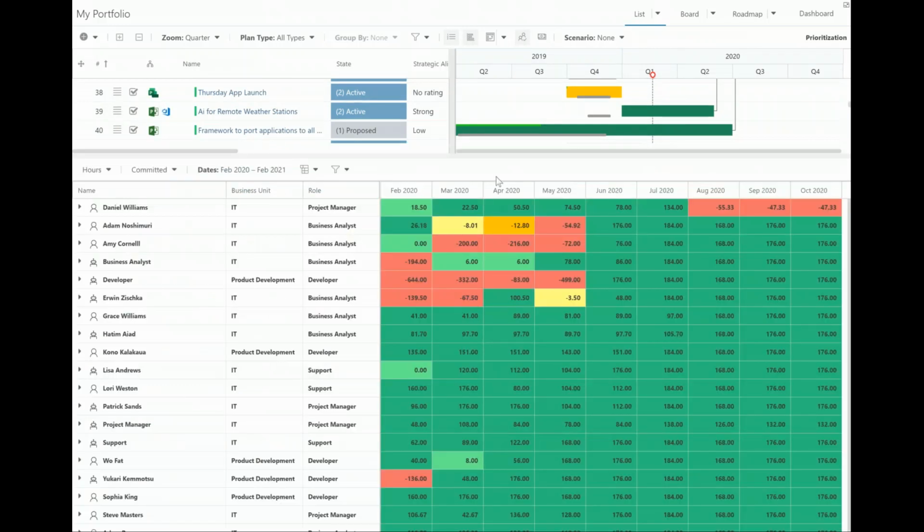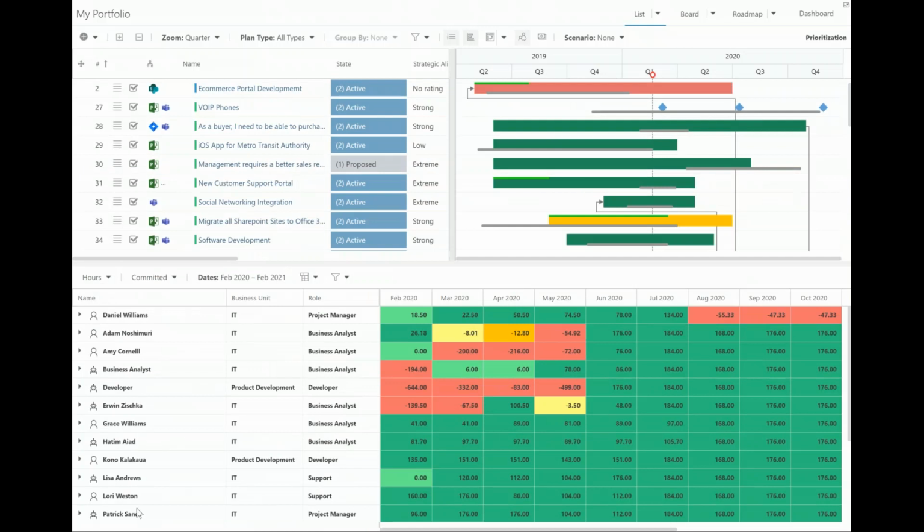At the same time, we can also do this from a resourcing perspective, not just from a cost perspective. So maybe we have the budget, that's all approved and fine, but we have a limited set of resources that we have to use to get all this work done. You can see here where there's issues, and again, I can check or uncheck as well as drag and drop to move things around so that I can resolve some of these resource conflicts up front.